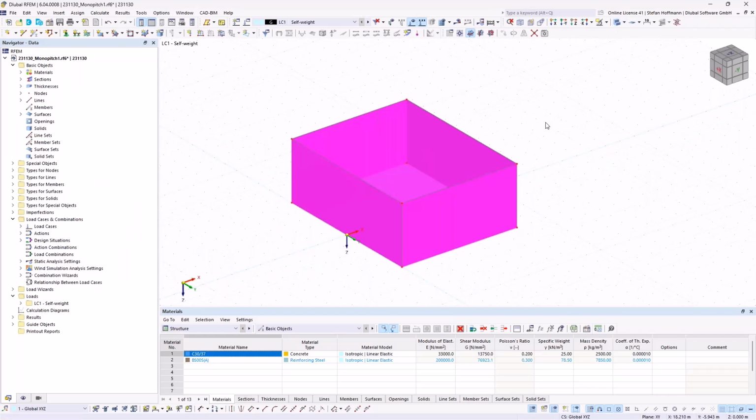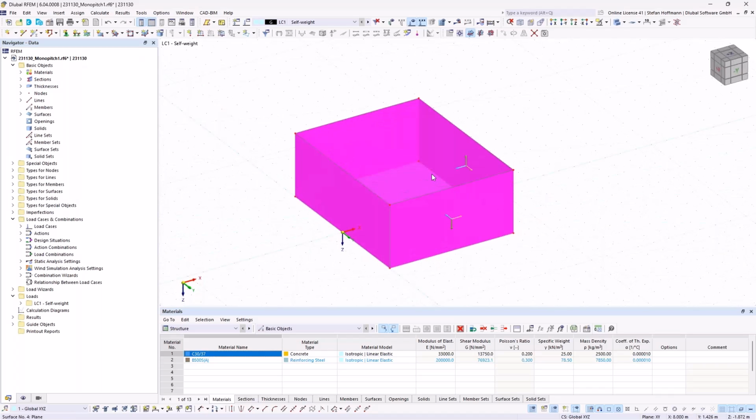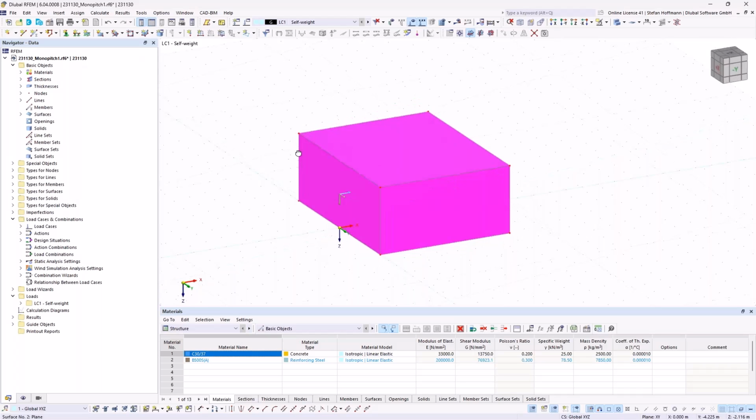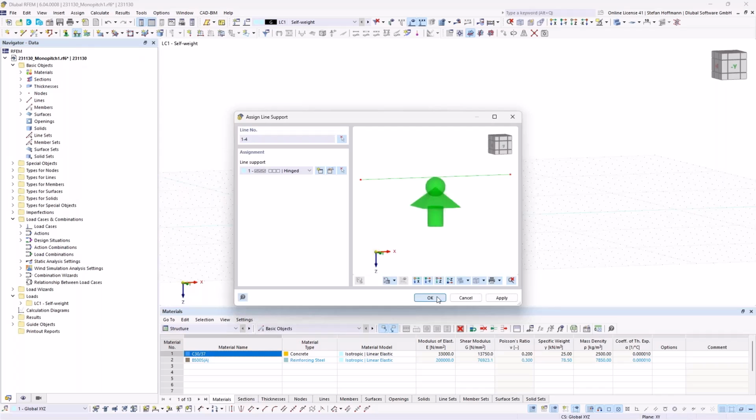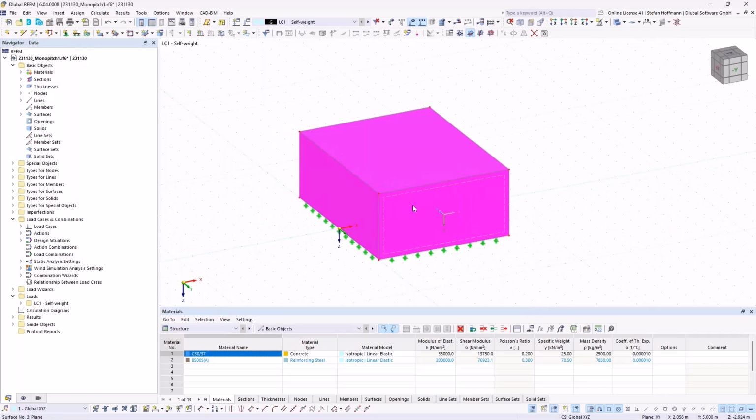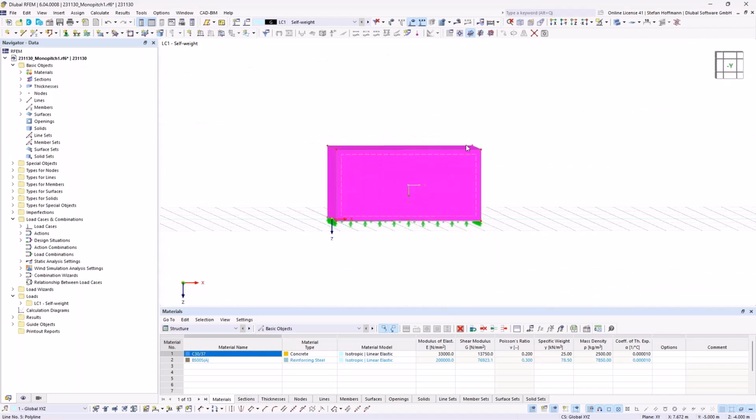You can, of course, switch into this display if you like it even more. And then I would just mark my bottom surface and copy paste it with the control key and snap it to the top. We, of course, need some boundary conditions at least. So I would just apply some line loads, being some singular foundation on the length. And then it's, of course, about to define the angle.